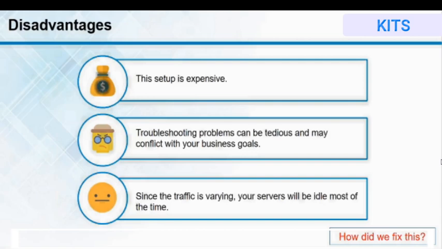So if your website is experiencing the most traffic between 4 p.m. to 6 p.m. and you place, say, 5 servers to handle that kind of traffic, what about the time after 6 p.m.? After 6 p.m. when the traffic goes down, say you need only 2 servers to handle that traffic. What about those extra 3 servers, right? They become a liability on your investment, because you have invested a lot in those servers, but you cannot utilize them after 6 p.m. So it becomes a bad investment, hence it was a problem.